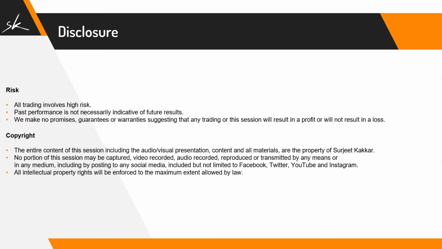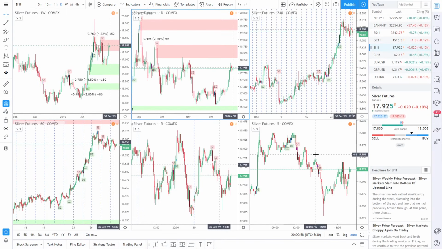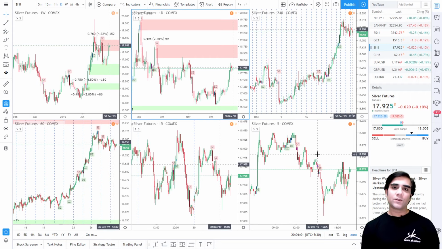So let's get started, and what I'll do is I'll bring up the chart and we'll start with the charts. Just give me a second, and there we have the charts. Perfect. So today what we'll be doing is we'll be talking about what is price action trading, and after understanding price action trading, I'll be going one step ahead, because the topic says uncovering the secrets of price action. So how we'll be uncovering, it's not that I'll be telling you the advantages of it, I will be uncovering the disadvantage of it, right?